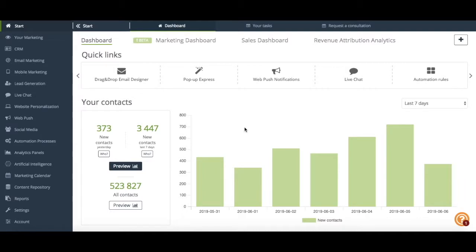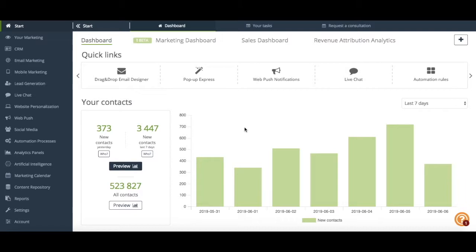What's more, you will learn about the most important elements of marketing campaigns which generate the best revenue. You can also check out how all the actions in the SalesmanAgo system help to increase revenue and number of transactions. And finally, you will be able to get information about the effectiveness of all your online marketing activities.